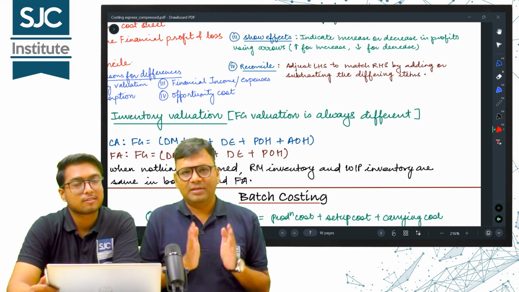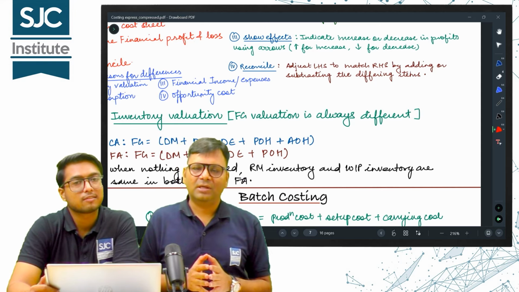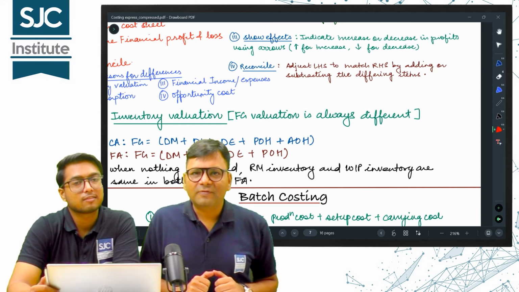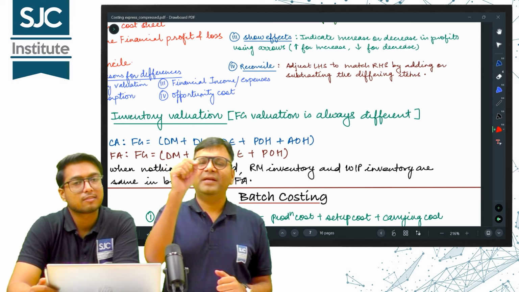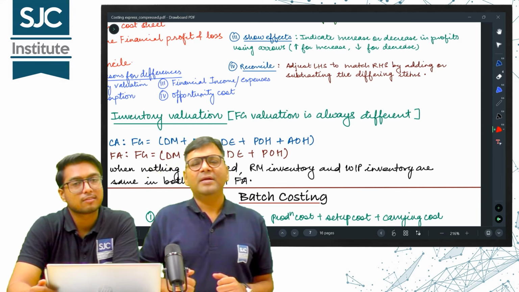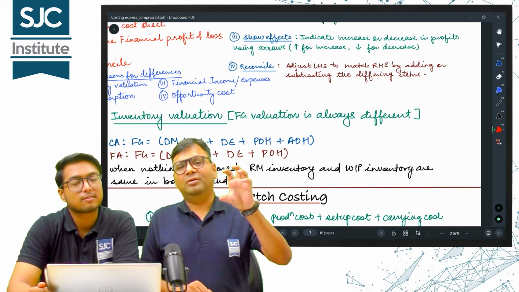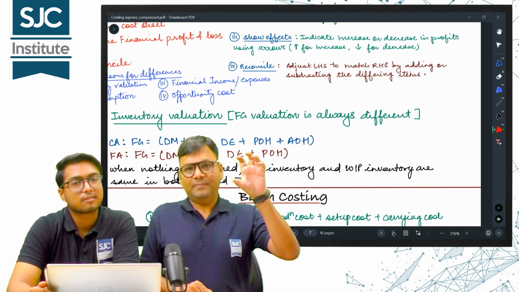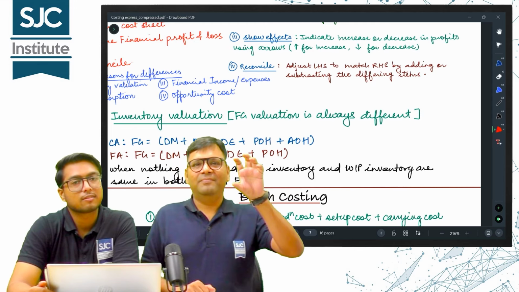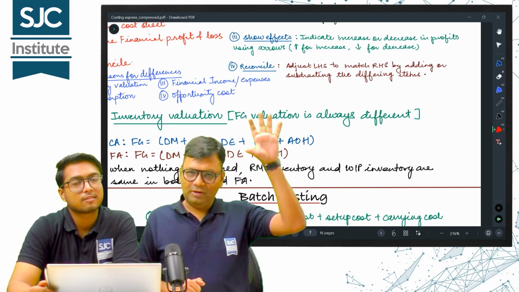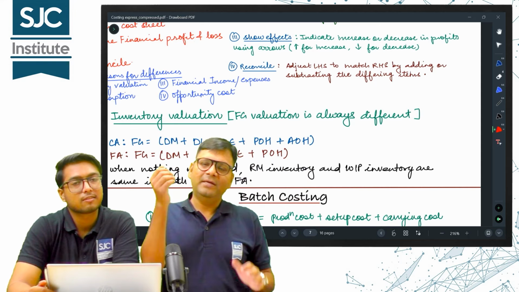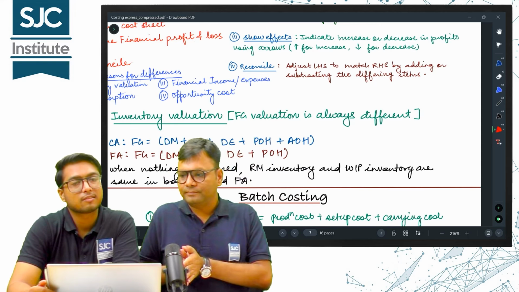When we are doing reconciliation, we can do this working in the form of a statement or in the form of a ledger account, which is called a memorandum reconciliation account. If you are doing it in the form of a statement, you will write profit as per CA, then add, less, and profit as per FA. And if you're doing it in the form of an account, then you will write the one with which you are starting on the credit side. By profit as per CA, add items on the credit side, less items on the debit side, and the result will be profit as per FA.